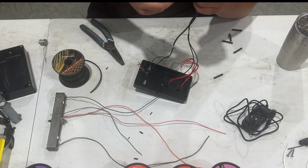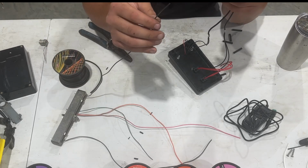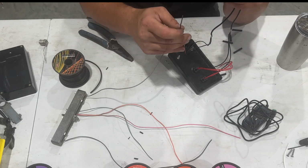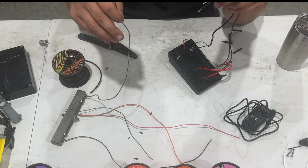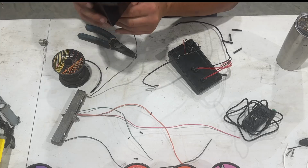Now what we're going to need to do is do this again, because we need to get this side of the plug-in for the ECU and then something going to our power. So the best way to do this, I think, is I may end up de-pinning this, or I guess I could start just getting these wires in.